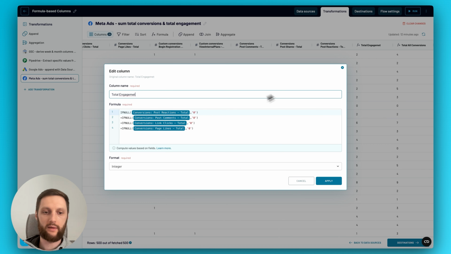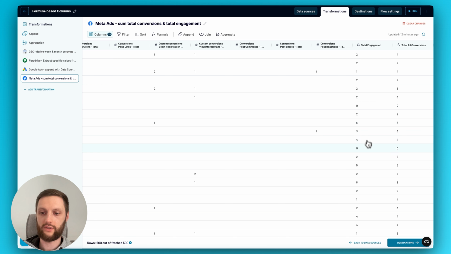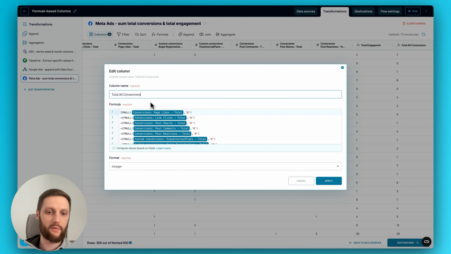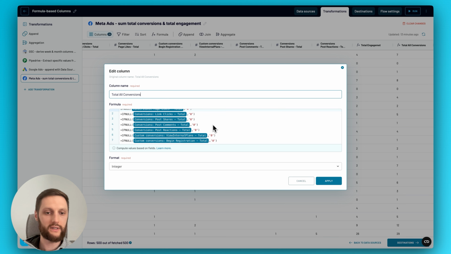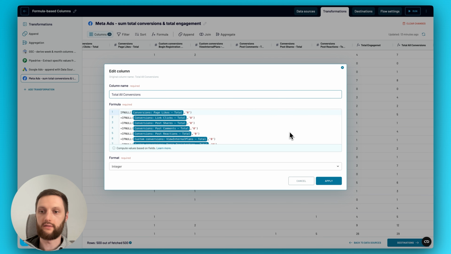So that's why I am wrapping the sum in the if null, and I'm saying if this column has a null value, treat it as 0, and then sum it with everything else. So this way, the formula works just fine, and then I get a new column that I can use as my total engagement count or something like that. Identical to the previous example, here I'm just summing all the conversions that I'm interested in to get myself an all conversions count as an individual column.